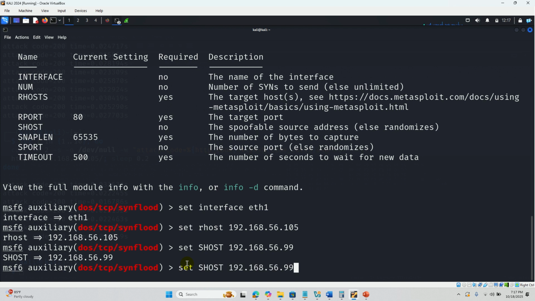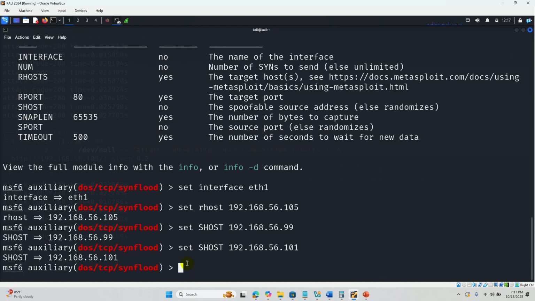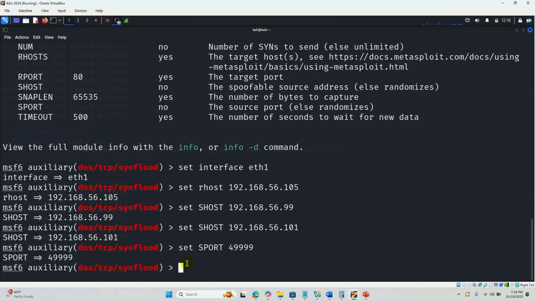Okay, let me give the same. Let's give the same IP address, but preferably spoofed is better. Okay, then I'm not setting the num this time. And set source port. I give some port at the end. Okay, then the target port is fixed.